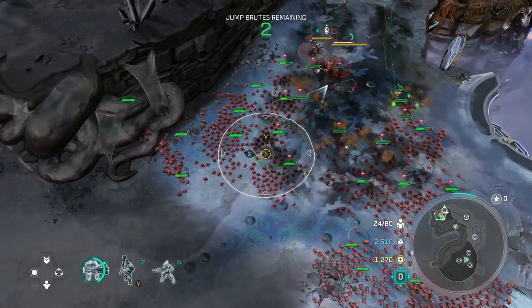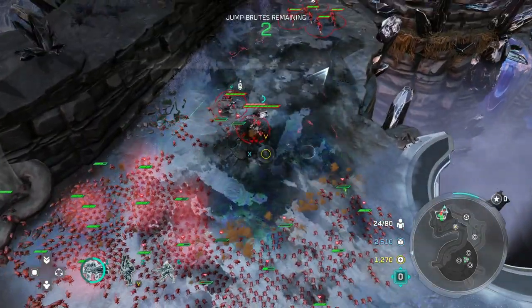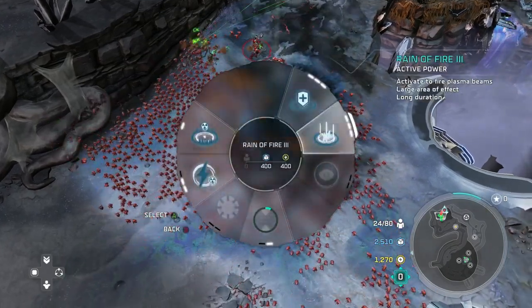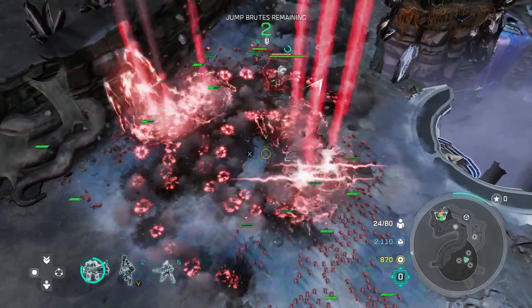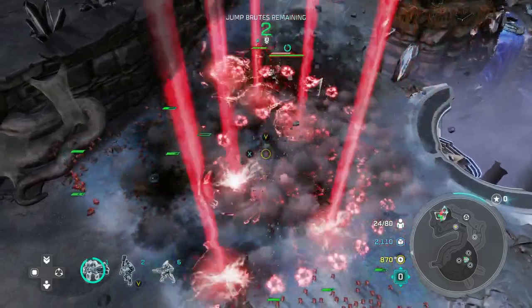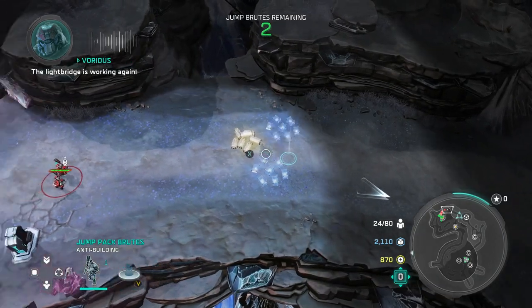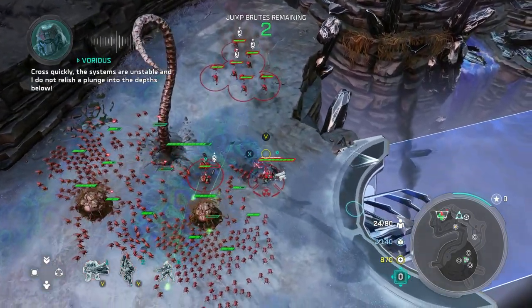Maybe chuck a cheeky stasis down, like right there. Give them some room to work with. We are under enemy fire. Wait, am I supposed to be doing something with these guys? Oh shit. Cross quickly. The systems are unstable. Never mind. And I do not relish a plunge into the depths below.